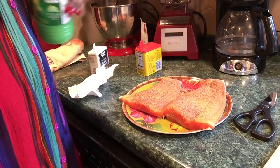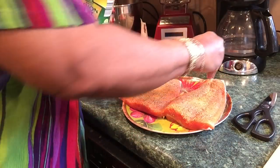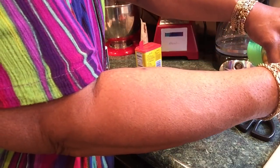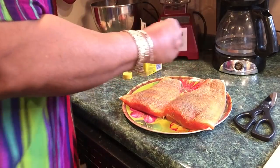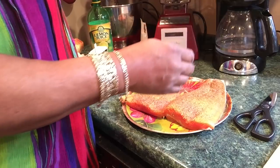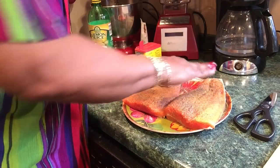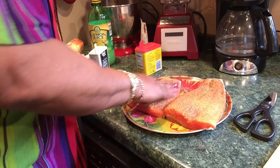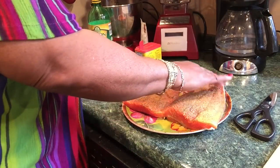Okay, y'all. I decided I want some lemon juice. Just pouring a little in my hand. What time is it? 1:38. Good afternoon. Are you just now going to be getting up? Okay, I'm going to let that sit a little. Let that lemon juice permeate the meat, and I will be back.